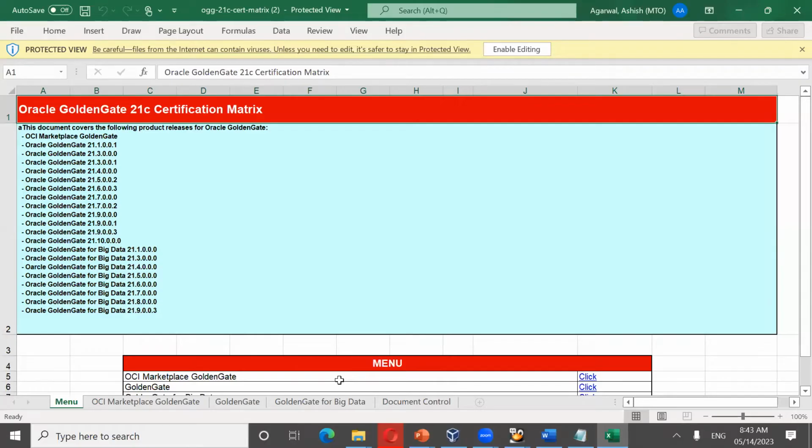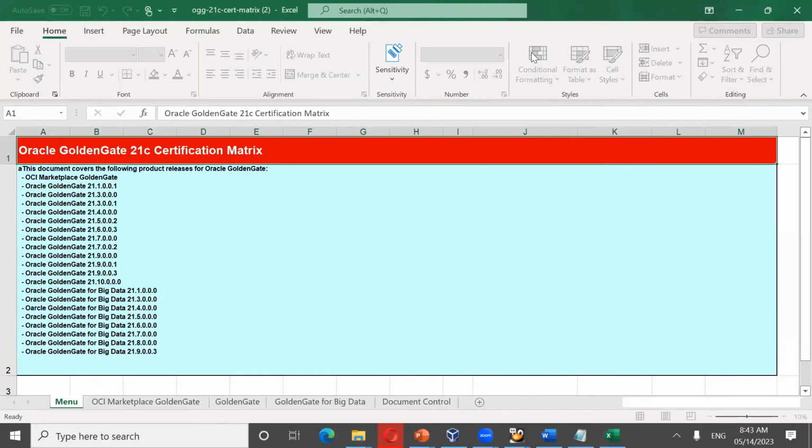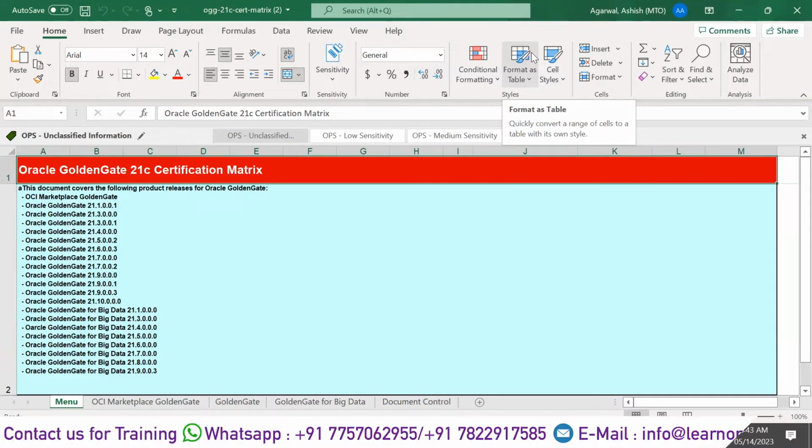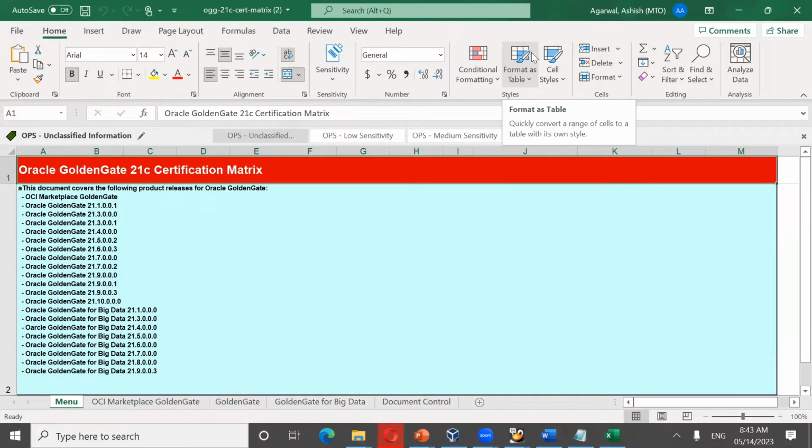You don't have to rely on, like what I have seen many people do, raising an Oracle SR just for these small things to confirm whether this is supported or not. Guys, each technology, I'm not talking only about GoldenGate. Each technology in this world, whether it is Oracle database, Informatica, or any other technology, has a certification matrix. Each version is not meant to support every platform, database, or application you want to connect it to. So first of all, you need to ensure that you are checking the certification matrix.